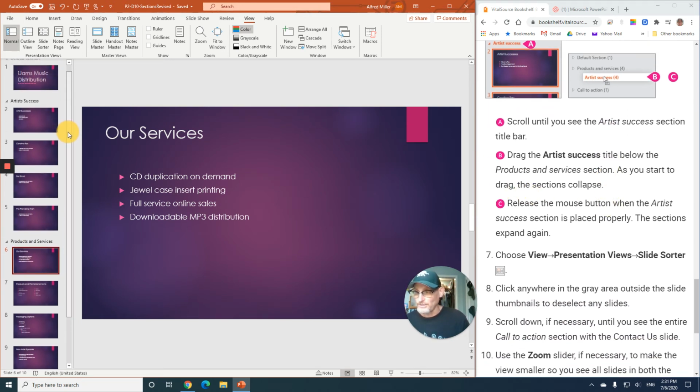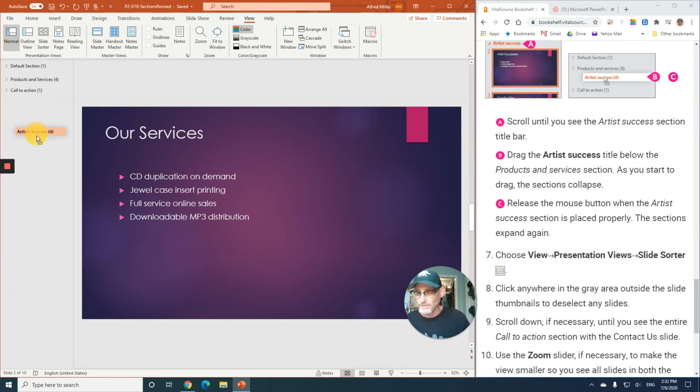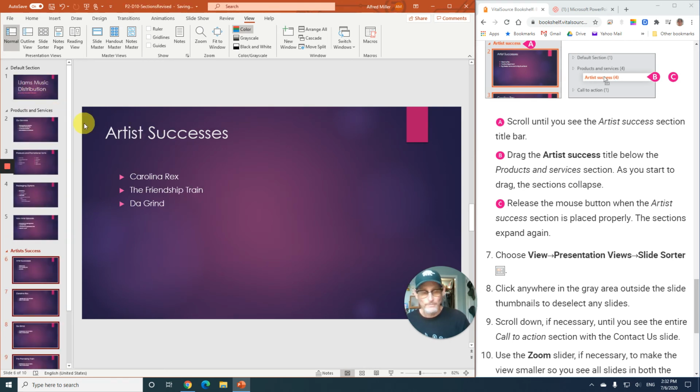So Artist Success section, okay? Title below the products and drag the Artist Success title, this is B now, below Products and Services. So I point here to Artist Success, drag it, put it underneath Products and Services, and let go. I moved all those slides in that section just by dragging that section name. Isn't that just awesome? That is like utterly incredible to me.